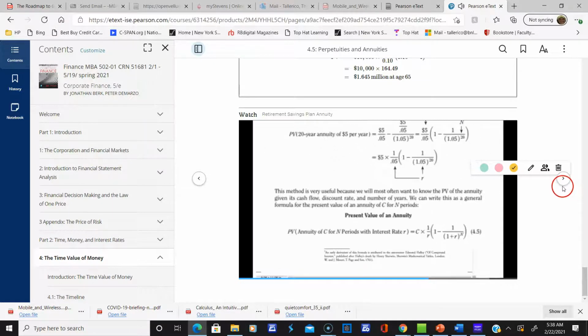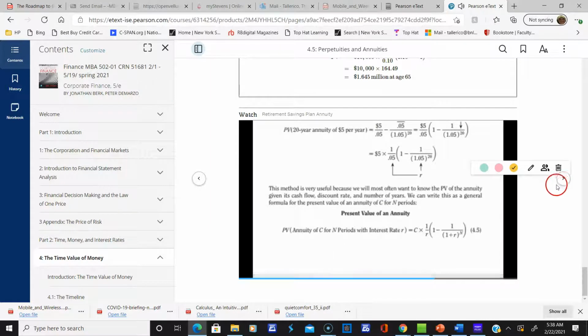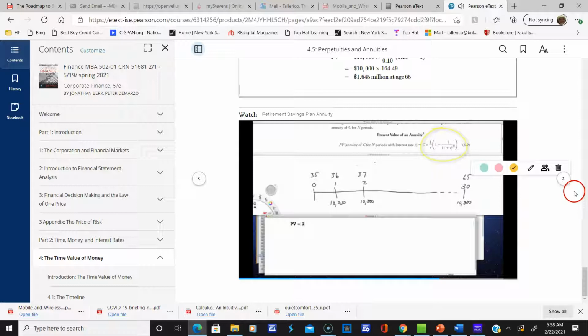Let's start by going to the book and finding the formula for the present value of an annuity. Using this formula, we can take the $10,000 a year for the next 30 years and find the present value of those payments. Once we found that value, approximately $95,000, we can take that value and find what the future value is in 30 years, giving us $1.65 million. This very real problem might not seem relevant to you now, but in my experience, it becomes relevant sooner than you think.